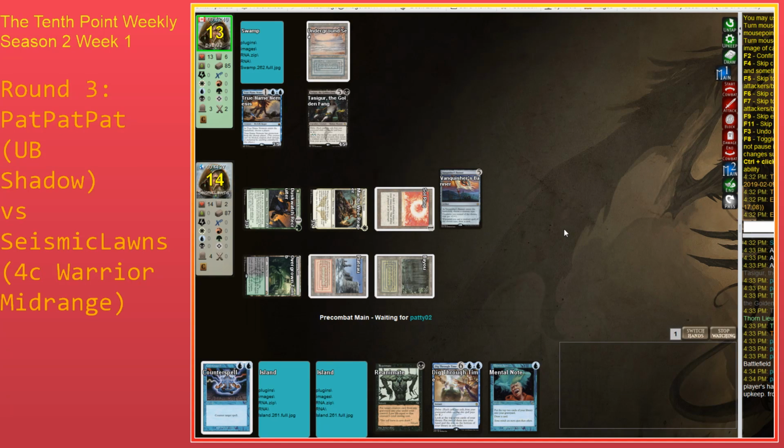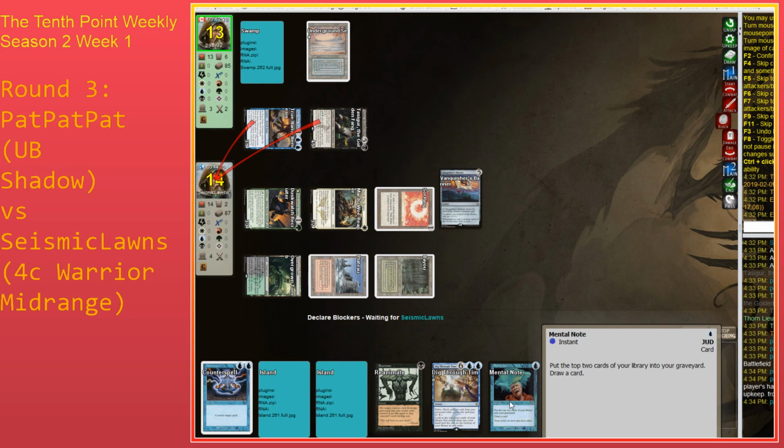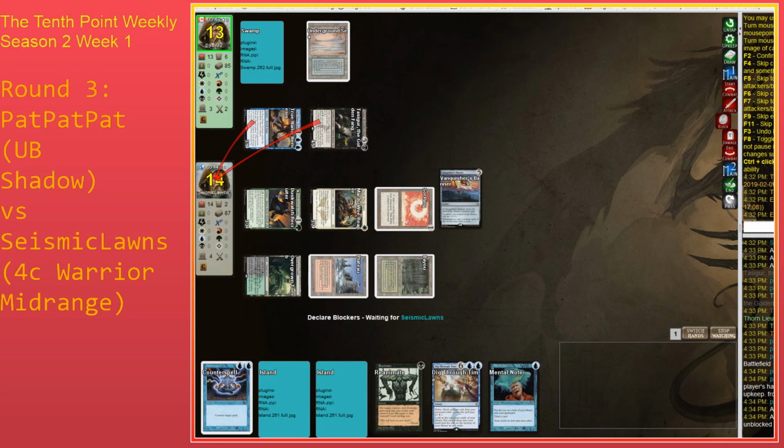Okay, so here's the thing. Pat has all good options here. He just swings in for 7. And then if his opponent does anything that makes it so that he's dead, he can counterspell it. Actual Counterspell. Yeah, literal actual Counterspell. Also, this Mental Note can set up the stick through time, eventually. I mean, the Mental Note can set up Reanimate, even. Yeah, that too.